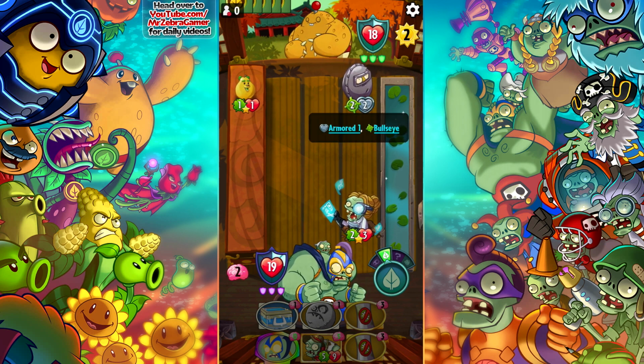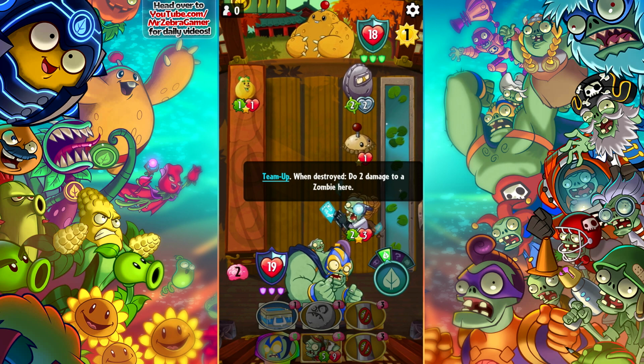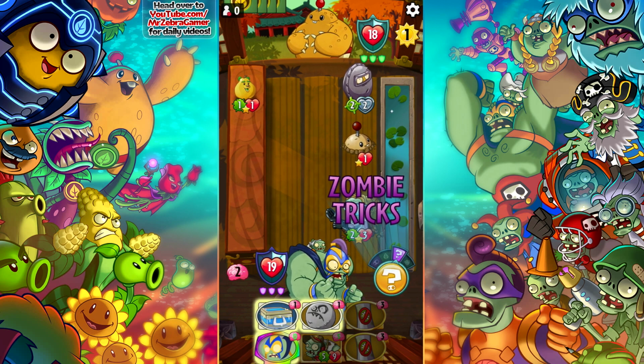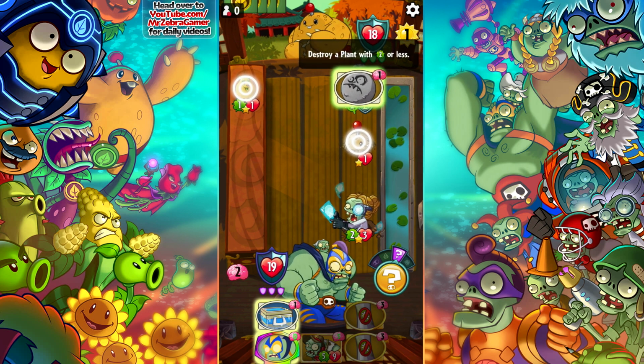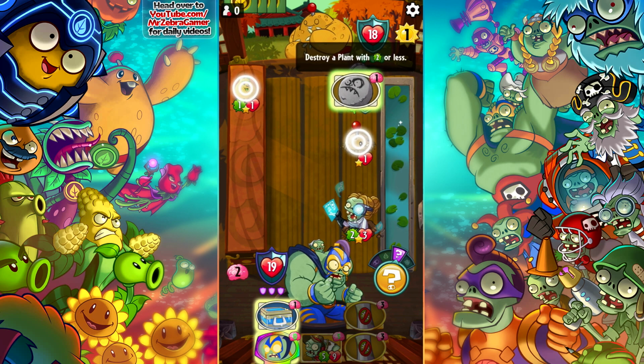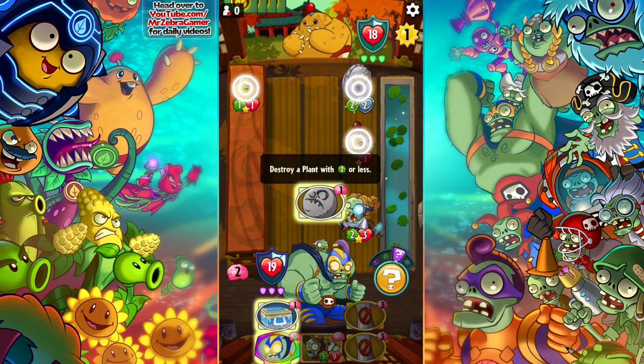Like, I don't know, some of these event cards are really, really cool. Ooh, that's awesome, because I can destroy one of those things. And then the other thing, I can just simply, oh wow, she even makes my trick card? She makes my trick card free to use. Oh wow, that's awesome. So I could go ahead, that's going to do 2 damage to her.